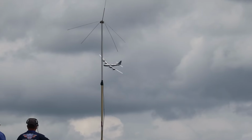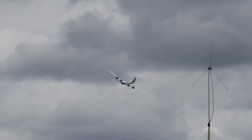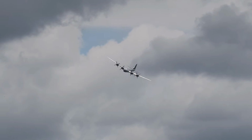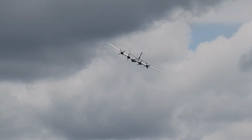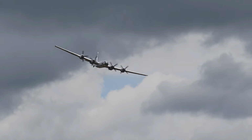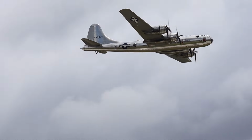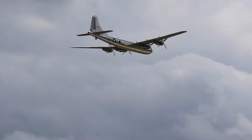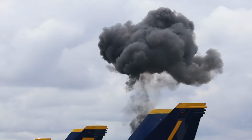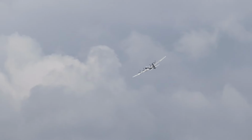The B-29 SuperFortress brought an end to the war in the Pacific with a very daring 1,500-mile trip to drop 2 different atomic bombs, the first time atomic bombs were actually used. August 6, 1945, and August 9, 1945, on Hiroshima and Nagasaki. After August 6th and the dropping of the bomb on Hiroshima, it was thought that the people of Japan would surrender, but that was not the case.